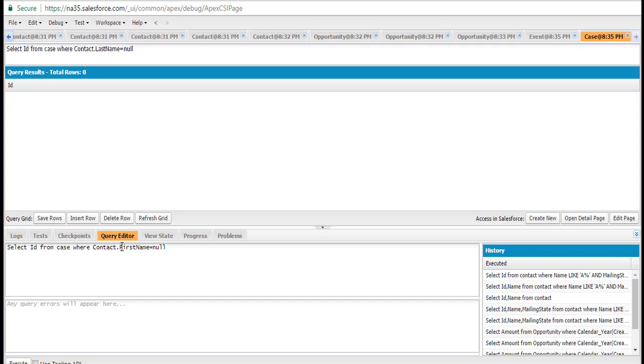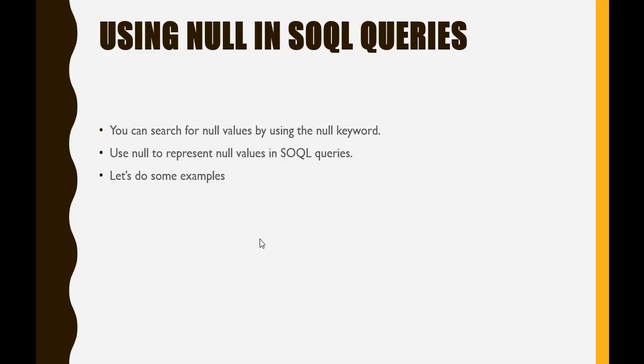Let's say if the first name is null. There are no records where the contact first name is equals to null either. So you can use null for two things: to search for null values by using the null keyword, and to represent null values in SOQL. Null is basically empty or nothing. That's what null stands for.